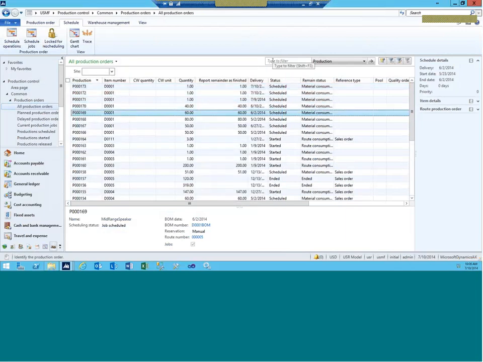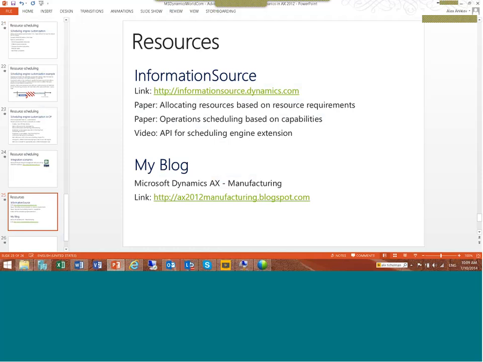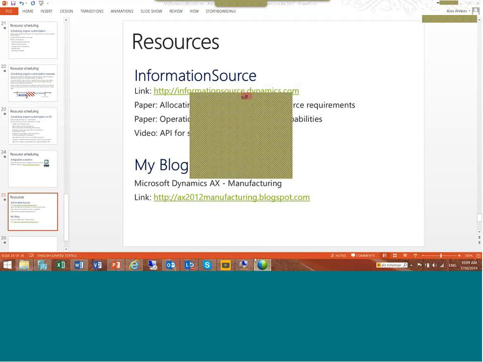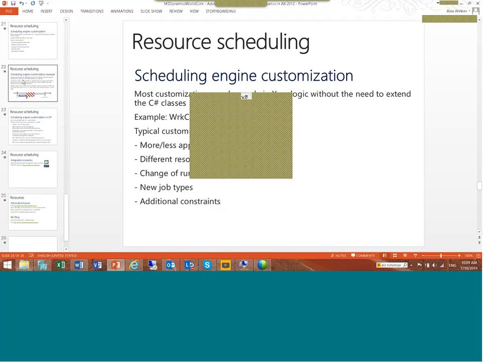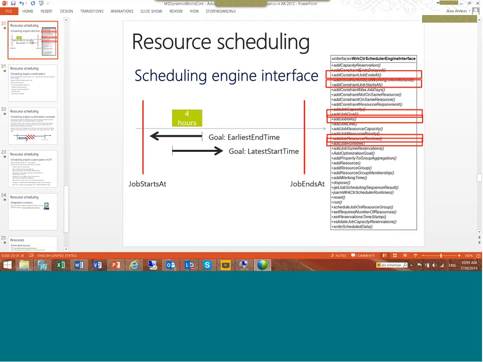So I showed you the job list, I showed you the route transaction list, how to do the filtering, I showed you the multi-select of production orders to do rescheduling of the job scheduling or operation scheduling, and this should help you in your scenario with how to see this from the group perspective, not from the resource perspective. But also there is a lot of interesting things happening.